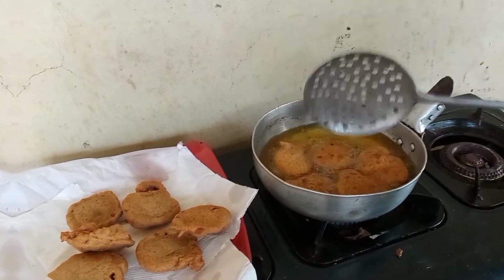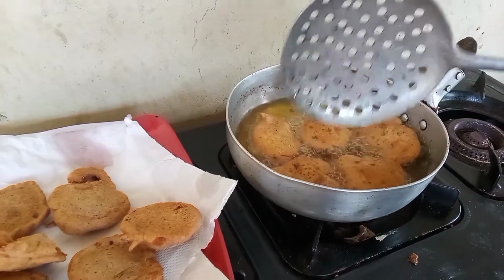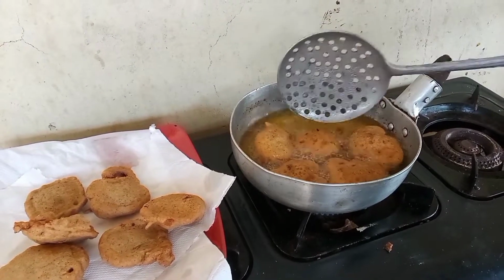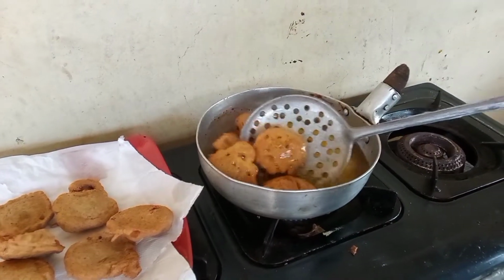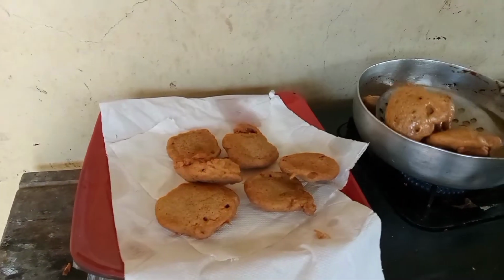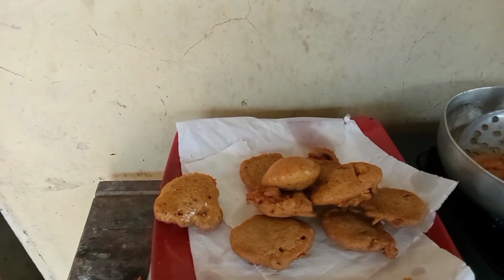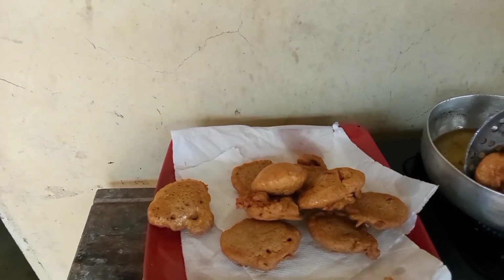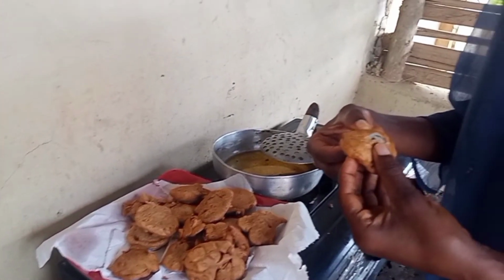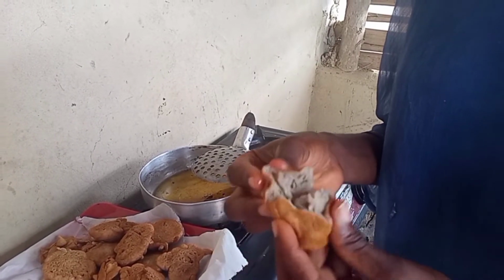You see the second batch, the oil is always hot, so you reduce the fire a bit. Otherwise, you see it's golden brown, but it's not well cooked inside. Two sides. You see, it's very nice, came out very fluffy, and the egg makes it more fluffy.